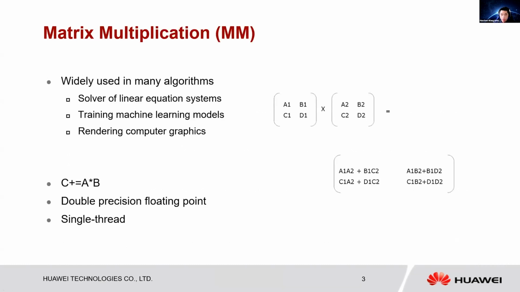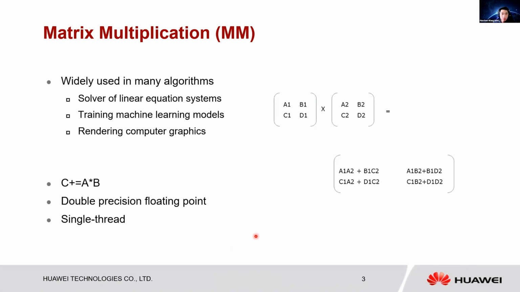So what is matrix multiplication? It's basically this picture on the right. Each entry in the output matrix is an inner product between a row of the first input matrix and a column of the second input matrix. And matrix multiplication is widely used in many algorithms. It's used in solvers of important engineering equations. It's used in training machine learning models. Most of the time when you're training machine learning models, you're just waiting for matrices to multiply. Therefore, the performance of matrix multiplication is really the bottleneck of the performance of a lot of modern algorithms.